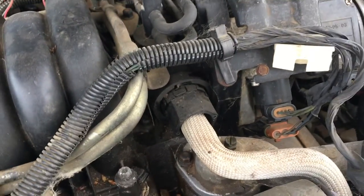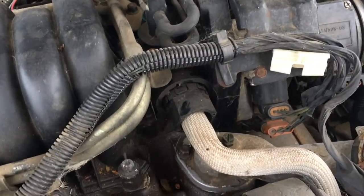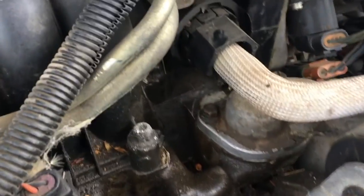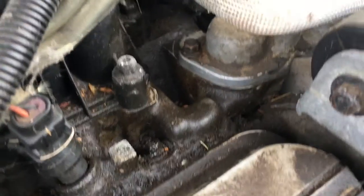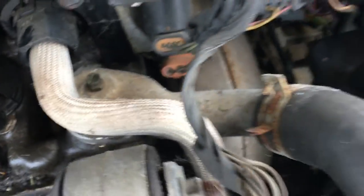I saw the one YouTube video I did find. They didn't actually describe this. They just did this. And it was like a turn left and pull out scenario. And I believe it, actually. So maybe we'll try that. But we need to take that out. The only question I have is, do I need to use sealant on this gasket or not? And if I have the right thermostat to begin with, which I think I actually do.